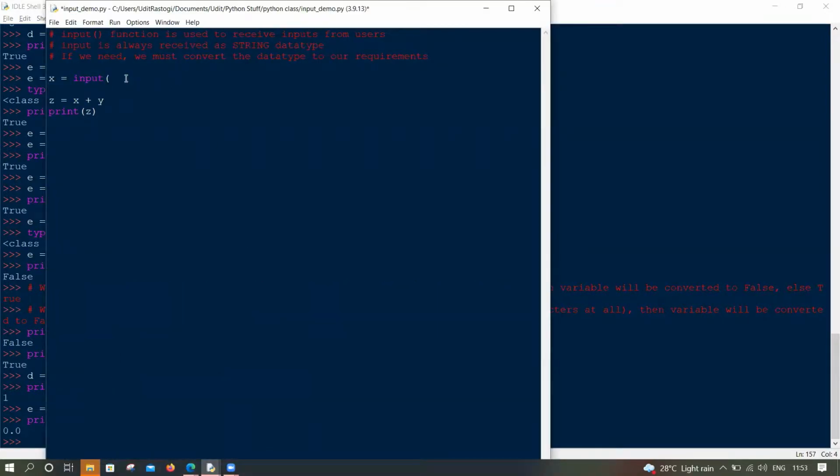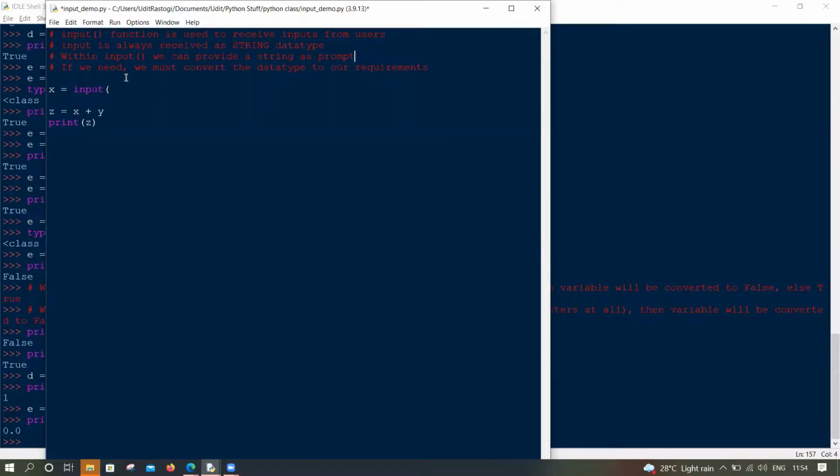Okay. Now let's come back to the program that we had started. So for X, I need some number. So I'm using the input function to receive some number from the user. In the input function, we can prompt, we can ask the user. If you do not use a prompt, the cursor continuously blinks and you need to guess that it is asking for something. So within the input function, we can provide a string as prompt.